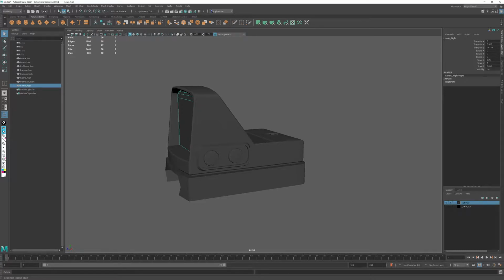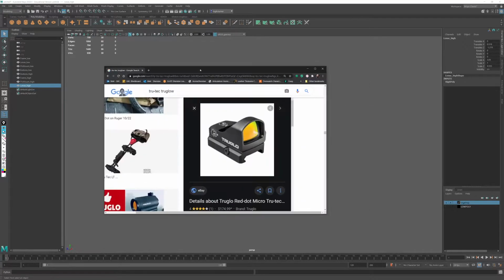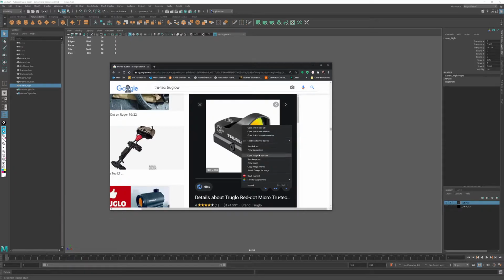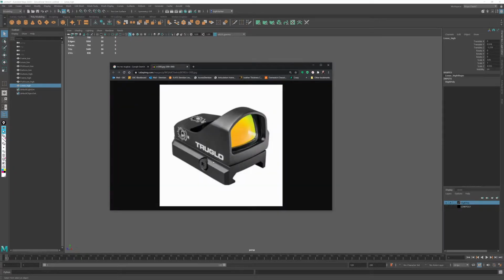I'm looking for my reference. Sorry, there we are. So here's my reference. This is the little scope guy that I made that I was looking at. When I look at this thing, I want to pay attention to silhouette. Silhouette is what's going to determine if I actually need something high poly there or if I don't.